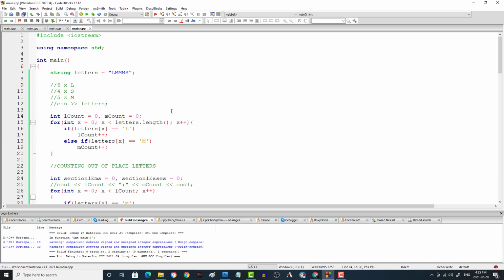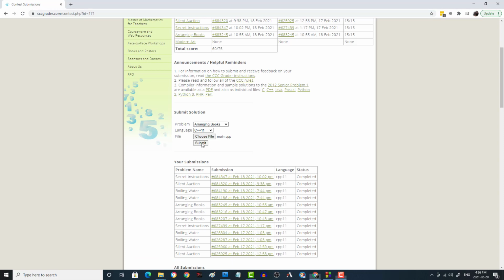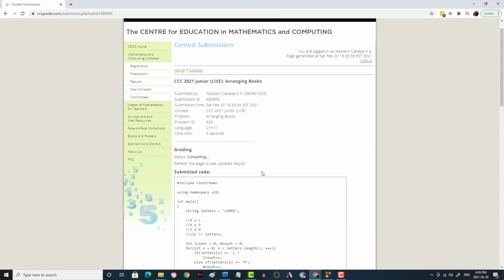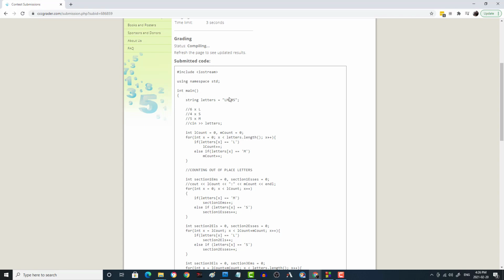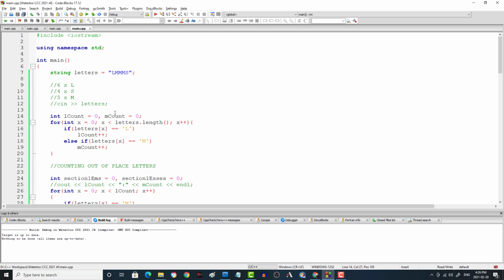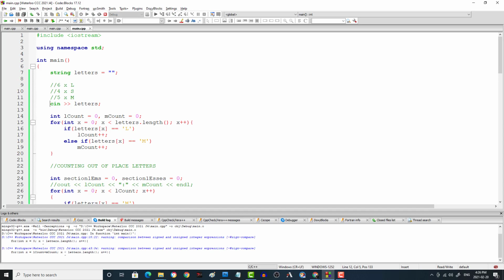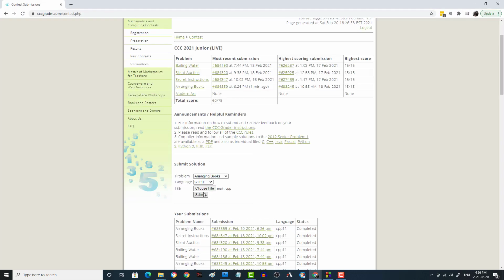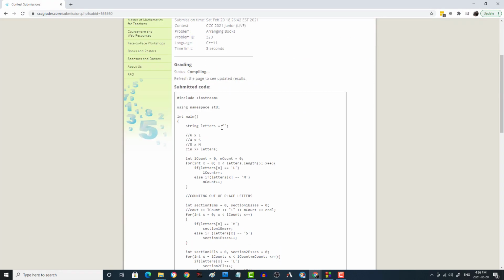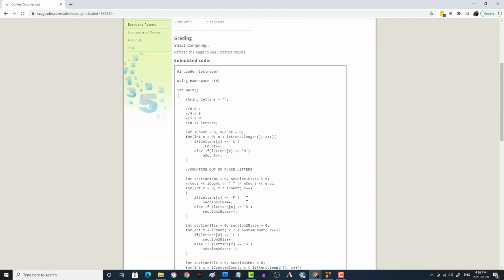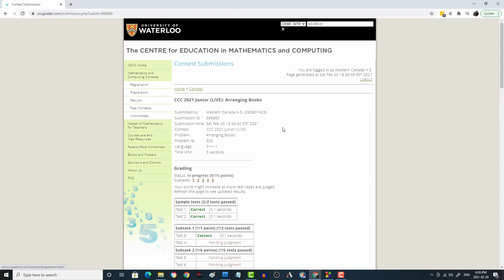Well, let's throw this into the grader and see how we do. I've thrown this into the grader. We'll submit, and oh no, that's not going to work because we have this hard-coded. Damn, I've got to go fix that. I'm such an idiot. We've got to put this cin back in there. We will recompile this and put it back in the grader. Okay, and submit. This is the new one. Yeah, there we go. Looks good, and refresh to see how we do.